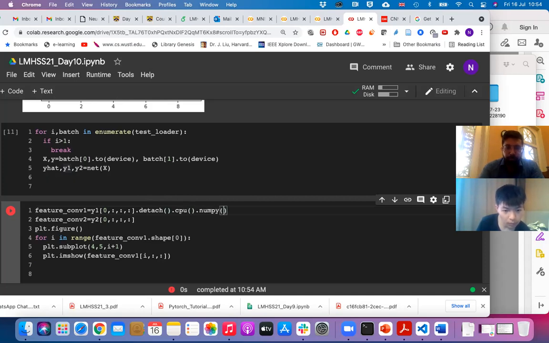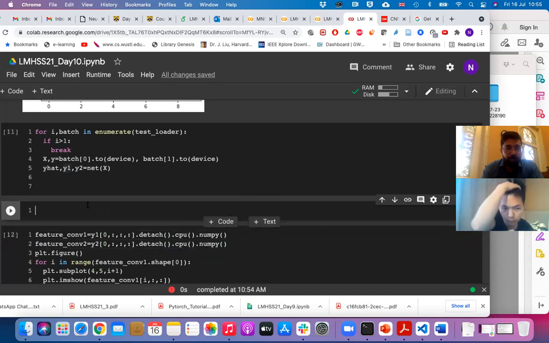So I have brought the data, I have removed it from the backward pass graph with command detach. I bring it back to CPU with .cpu, and I bring it back to numpy with .numpy. Okay. In fact, let me not do it here. This can create some problems. Let me do this, and let's do it here.